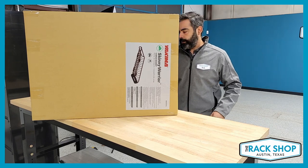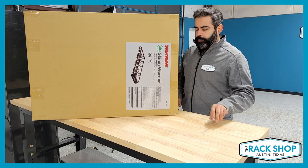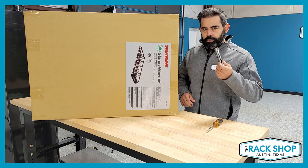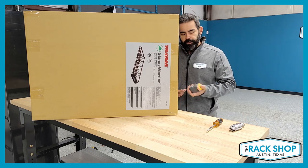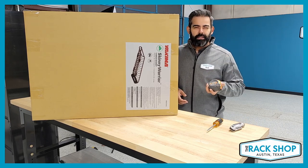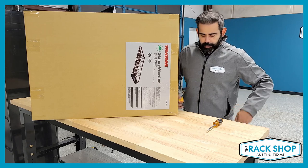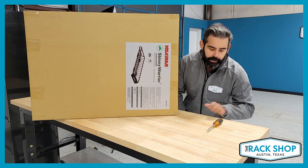Tools you're going to need: Phillips screwdriver. We also recommend some sort of cutter, scissors, or box opener, and a measuring tape, because you'll need this to measure up your hardware to match your crossbars. So let's get going.